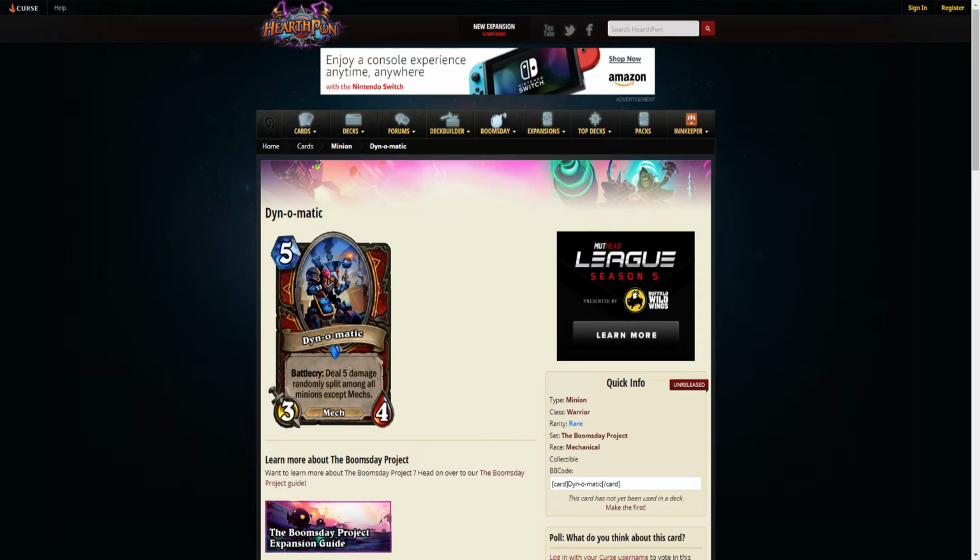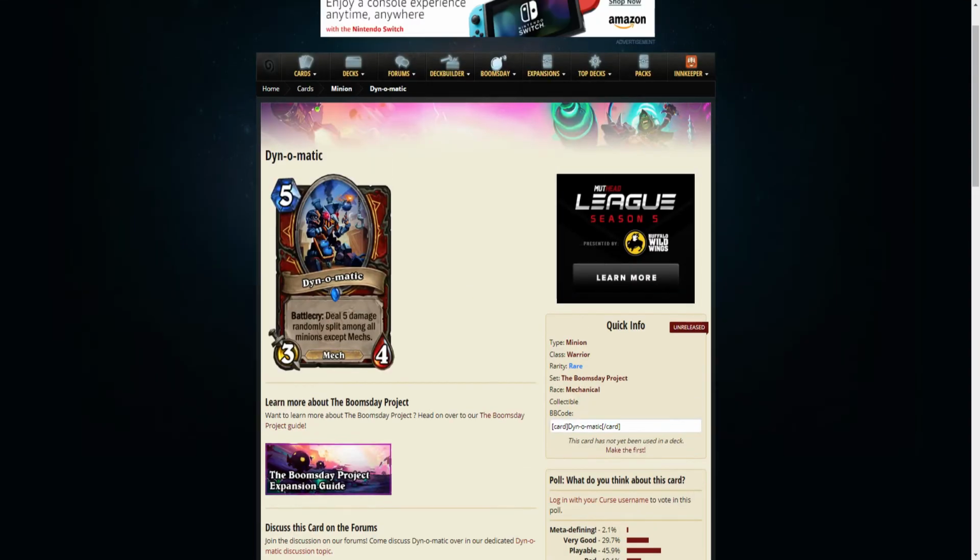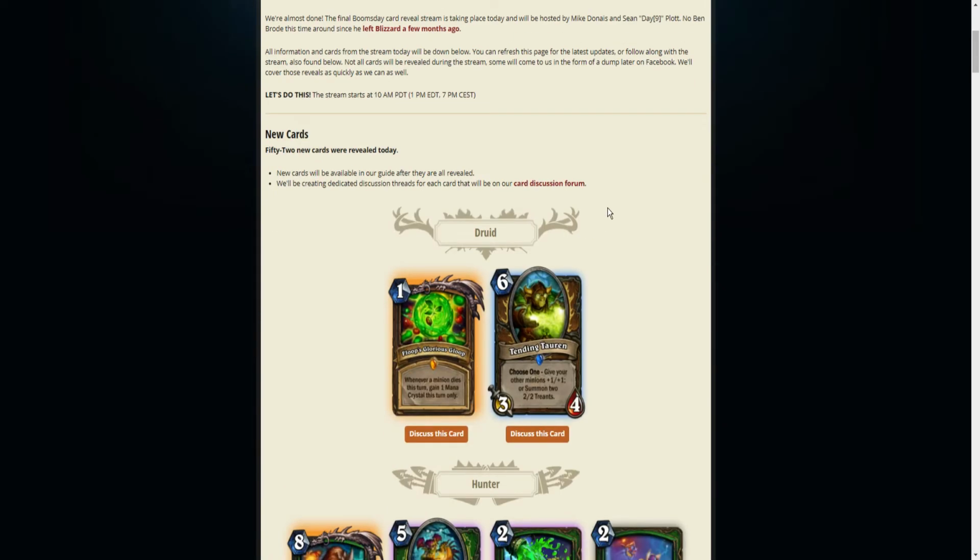It's a 5 mana taunt, 3/6 that shuffles a 6/9 into your deck. I just see that card being better in the fatigue situation. Anyways, I might be wrong about this card, but I'm pretty sure it's not game-breaking. It might be just good enough, though. So we'll go through all of the new cards that were revealed.